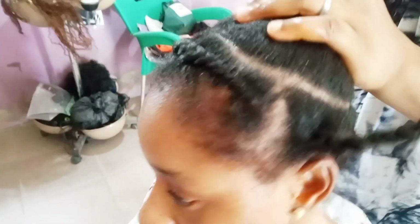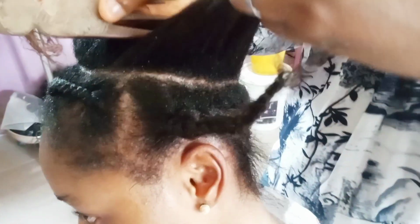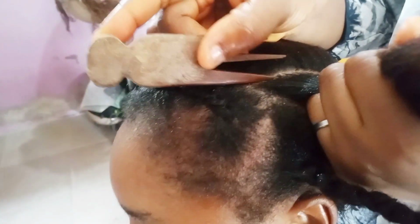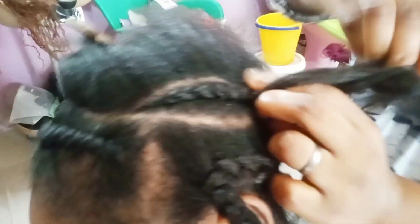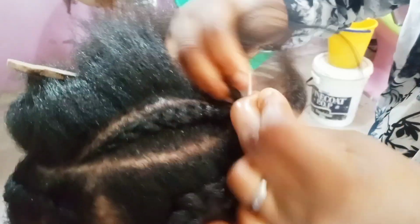As you can see, you just cornrow the middle parts. If you like, you can add extension, but it is more advisable to add a little extension in case your client wants to loosen the hair, so that they won't mistakenly cut the hair off as they are trying to remove the braid. When you add a little extension, you won't mistakenly cut off the natural hair while loosening it. You add a little extension to protect the natural hair from breaking while you're trying to loosen it. That's the reason why you add a little extension.